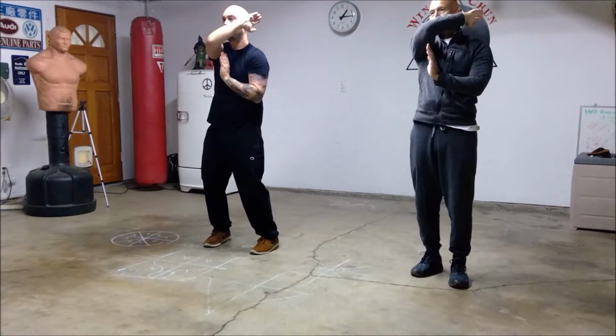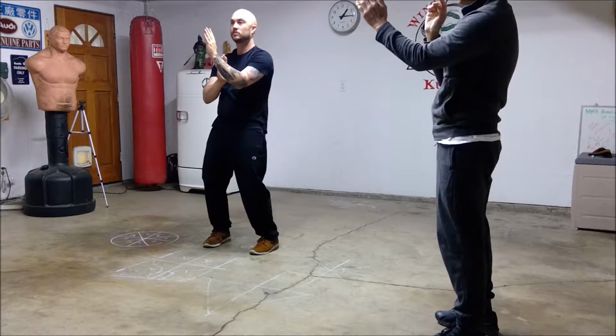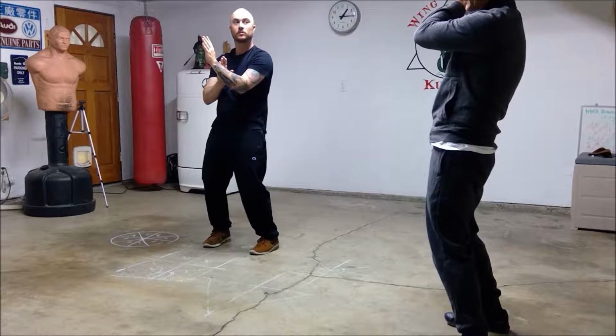Okay, so we're adding the punch. So again, both hands arrive at the same time. Okay, but it appears that the front hand moves first, just slightly. Okay, so it looks like this. Okay, and you still do your setup. One and two. So this hand by itself is pointing. Okay, same thing. Together, still pointing.